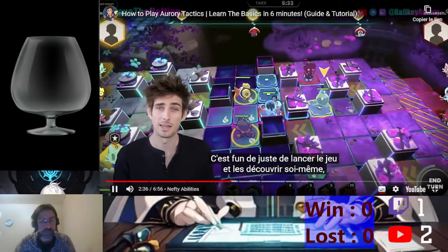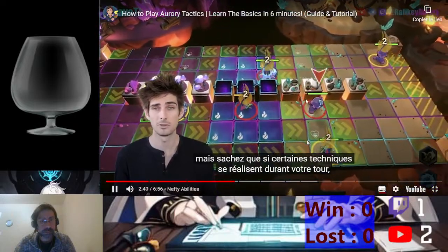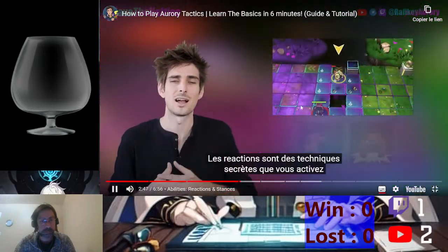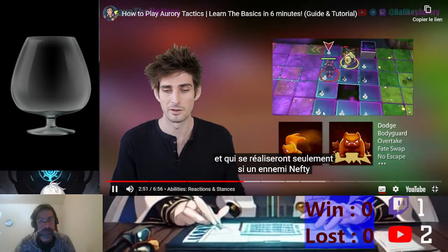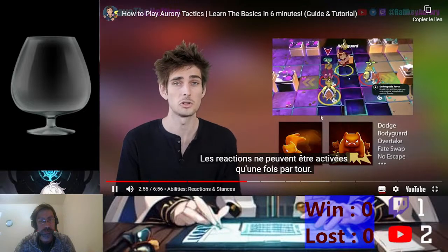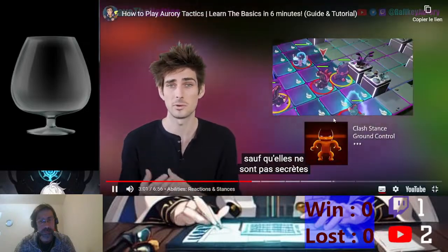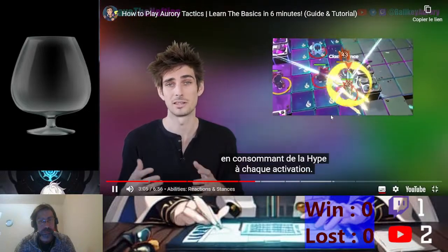It's fun to simply go in game and discover them for yourself, but be aware that while some abilities play out during your turn, you also have some that don't, which are reactions and stances. Reactions are secret abilities that you can switch on and that will only play out if an enemy Nefty triggers them before your next turn. Reactions can only trigger once per turn. And then we get stances, which are very similar to reactions, except that they are not secret and can be triggered multiple times using hype every single time.